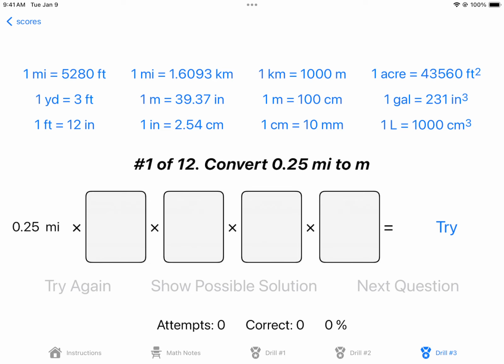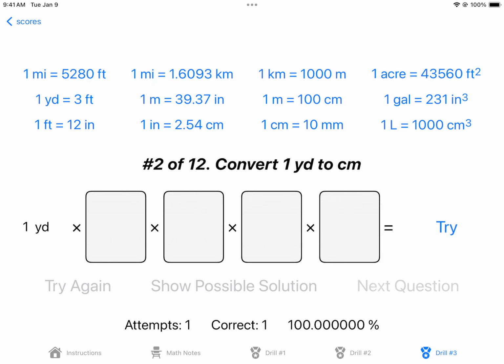So again, watch the lecture first so you know what this stuff is. And got to get the 0.25 miles into meters. MI is miles, M is meters. Well, miles to kilometers might help because that gets me into the metric system. Tap OK. And kilometers to meters, huh? We should have that somewhere, right? Here it is. Kilometer to meters. There we go. Awesome. Look at that. Boom, boom, boom. Next question. Okay, and so on. So that's basically all this is.